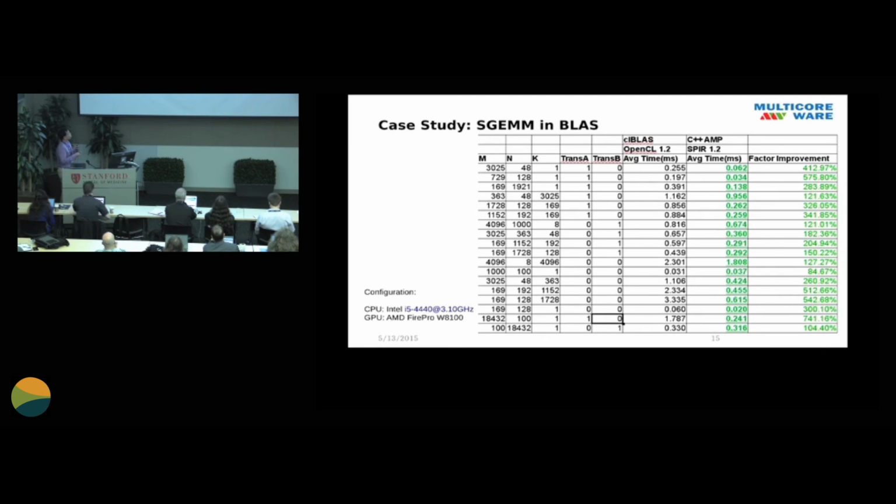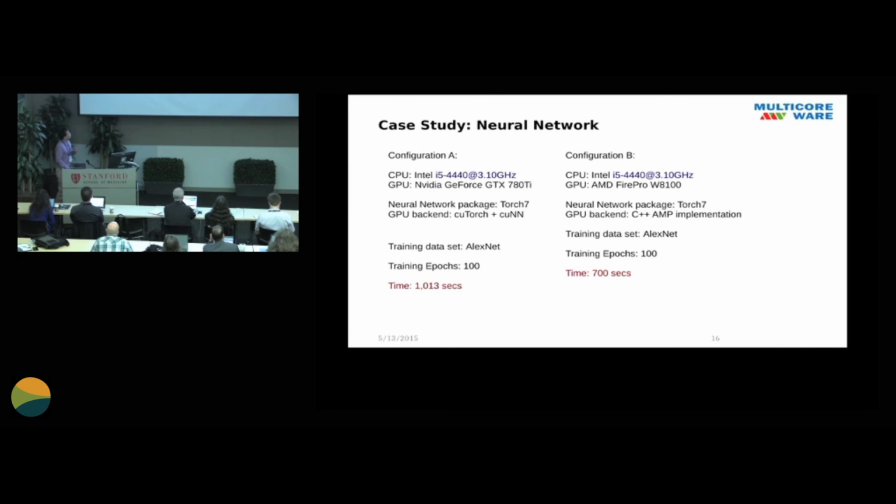We have rewritten it in C++ AMP, and we see some very good improvement across various input parameters to the SGEMM function. So that's one use case using our Kelma C++ AMP compiler. And we are also working on deep.